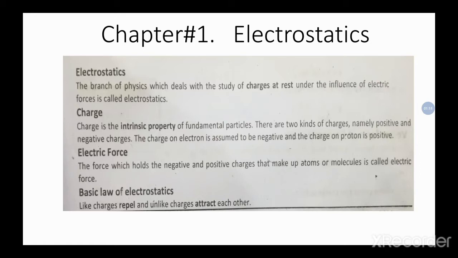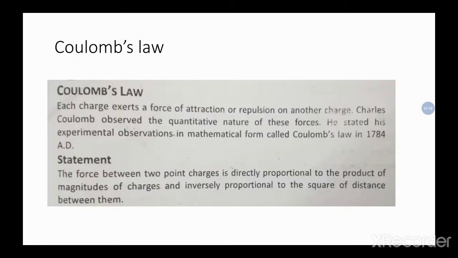Students, today the main topic is Coulomb's law. It is named after the scientist Coulomb. He stated his experimental observation on the quantitative nature of forces in 1784 AD, which is called Coulomb's law. It states the force between two point charges is directly proportional to the product of the magnitude of the charges and inversely proportional to the square of the distance between them.